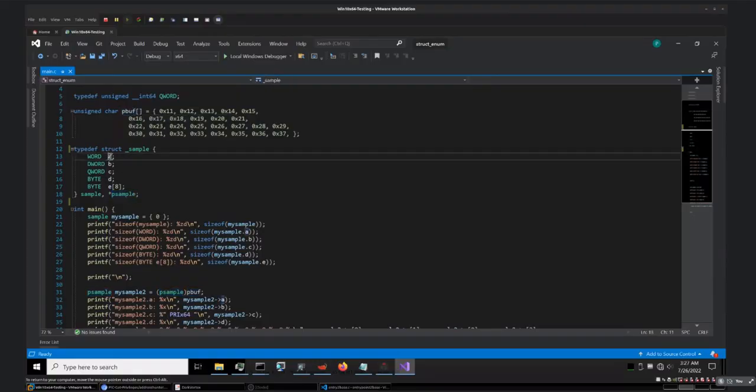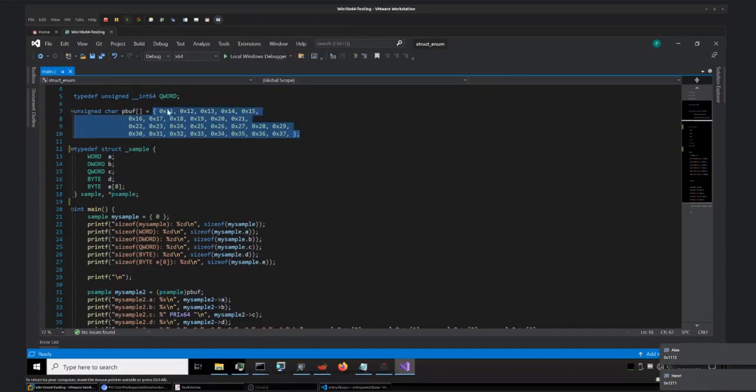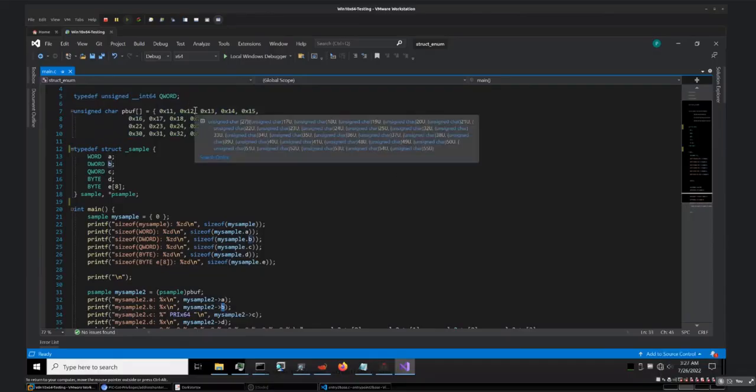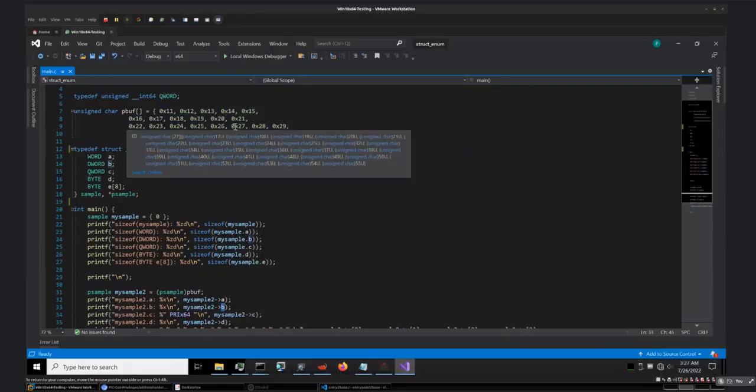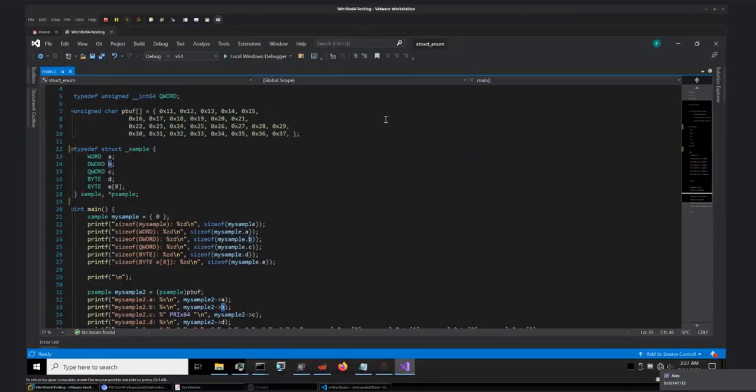So when I try to extract the word value, what should I get from this specific structure? 0x1112, correct. What should be the second value, that is B here? Okay, that's a good answer. So two different answers from two different people. 1112 and 1211, and then it should be 13141516, or maybe in reverse over here.